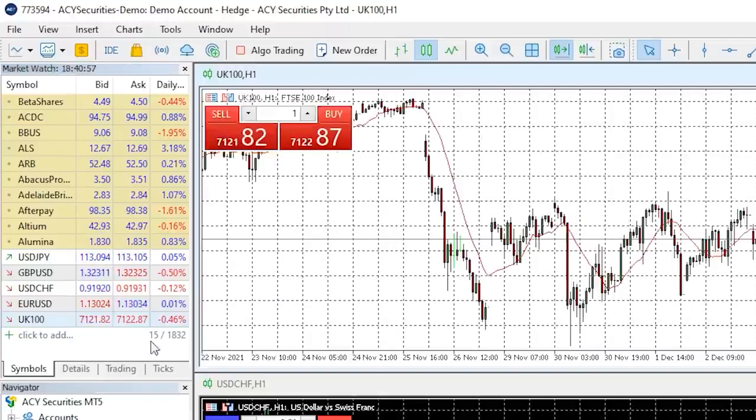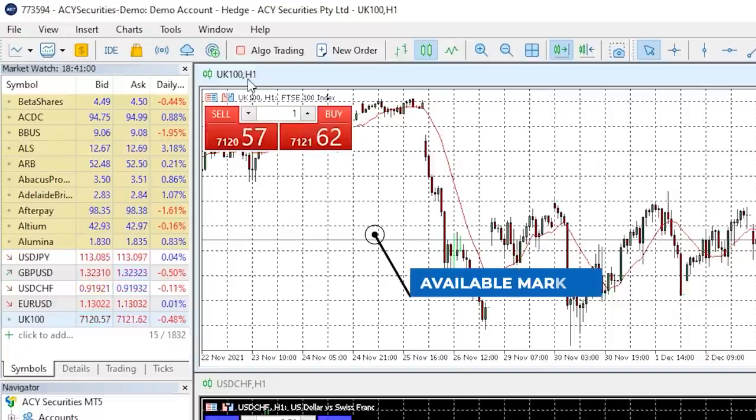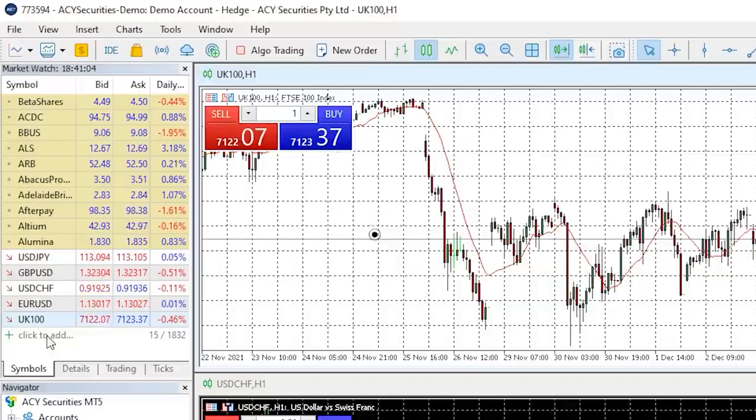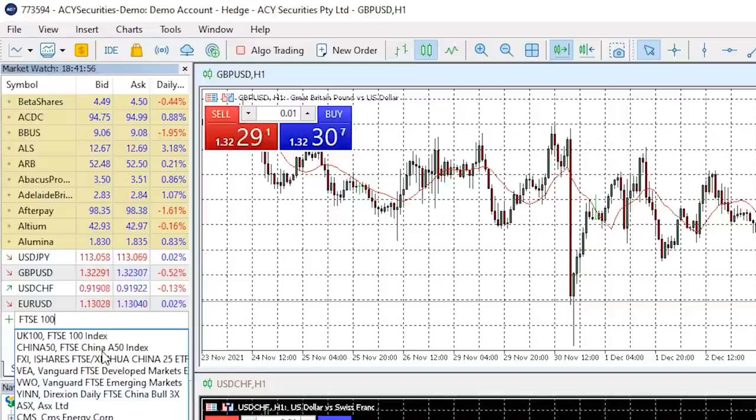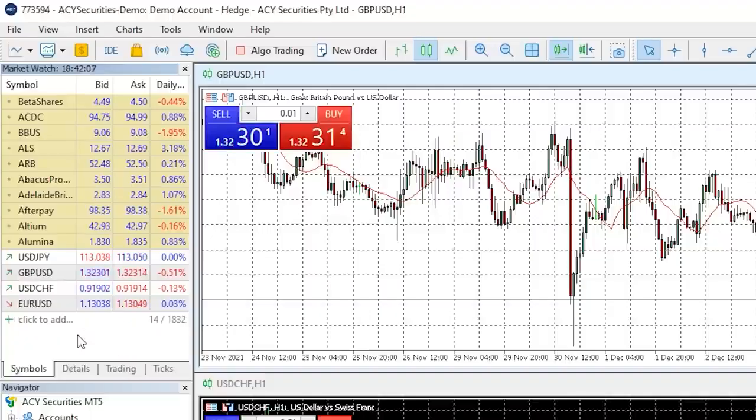You can also add new markets to the Market Watch window by using the Click to Add feature at the bottom of the list. Simply click the Click to Add button and start typing the name of the market you want to add. Using the FTSE 100 again as an example, if I type FTSE 100, you'll see the corresponding market I am looking for appear. However, if I click it and then press Enter, nothing will happen.